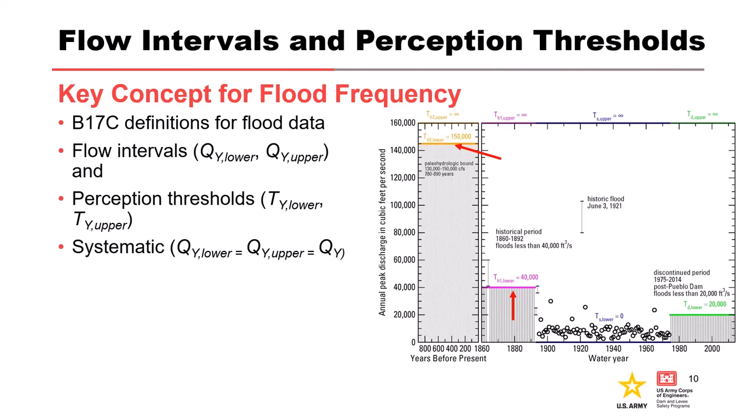So when Bulletin 17C describes the lower bound, it's the top of the gray area, okay? It's this top line, that's the lower bound, meaning it's the lowest that we would want to designate from a period of record that we know where they're recording data. And the upper bound isn't known, so it's designated as infinity. That's how Bulletin 17C describes it. So it's actually the area above the gray curve. That's how you define it, from some flow to infinity.